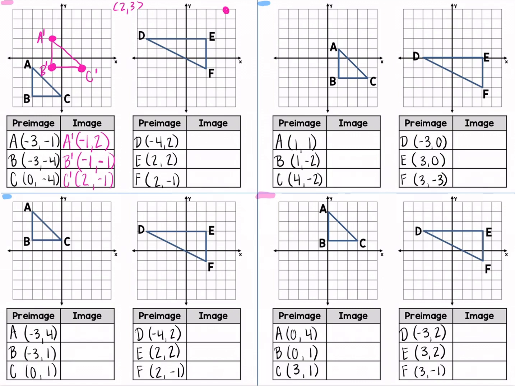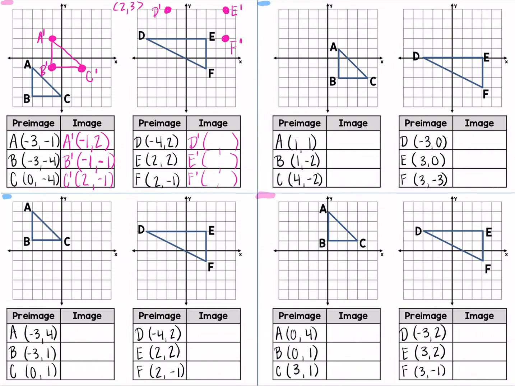D, 1, 2, 1, 2, 3. And F is 1, 2, 1, 2, 3. Okay, so that would just be me counting them on the graph. So you can literally just track, 1, 2, 1, 2, 3, or you can do the math and then graph. It doesn't matter. Whichever way you like better is fine with me. It's entirely up to you.